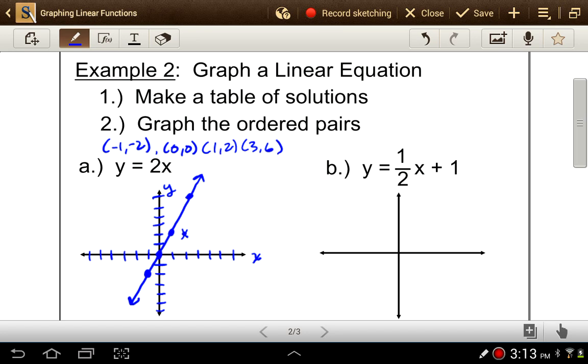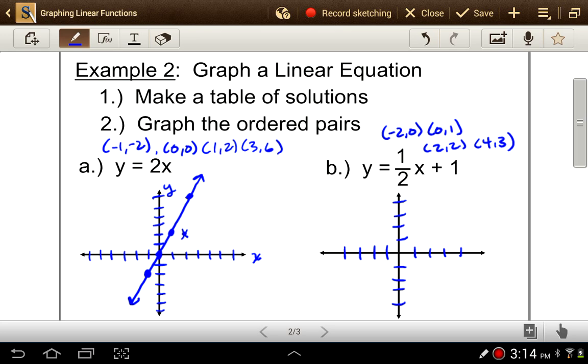Okay, and that's all you have to do for graphing. So the hard part of graphing is actually the table of solutions. That's more work than the actual graph. Okay, let's do example B here. So my ordered pair that I came up with, my solutions were right here, were these. So let's graph them. I only need to go with 4, so I'm just going to do 1, 2, 3, 4 in each direction. Okay, you can always do more than you need. You can never do less. But you can just look to see what you have in your numbers and work accordingly.